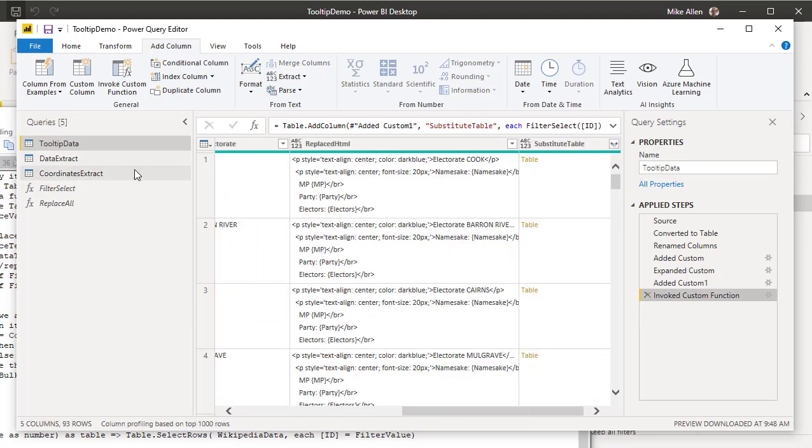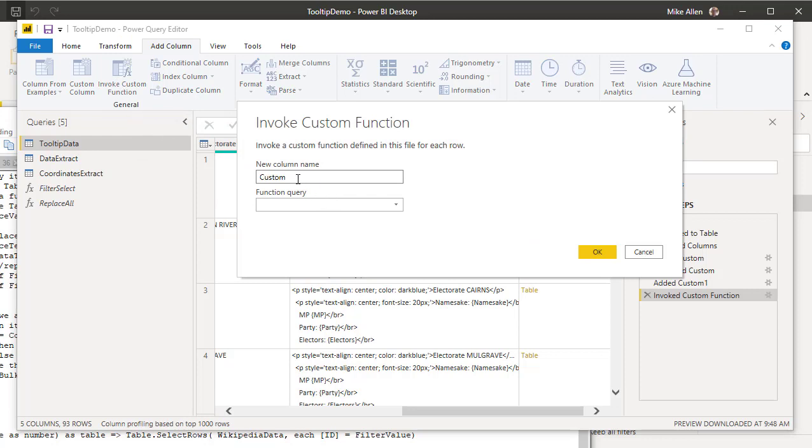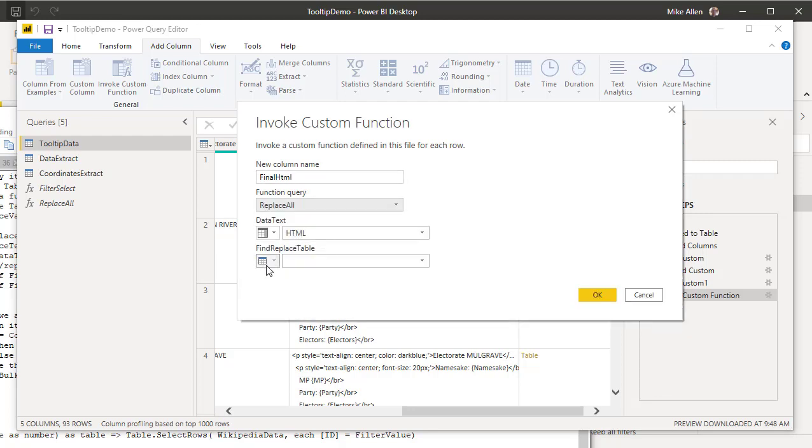And we'll then add another column invoking the replace all custom function. This will be the final HTML to replace all.